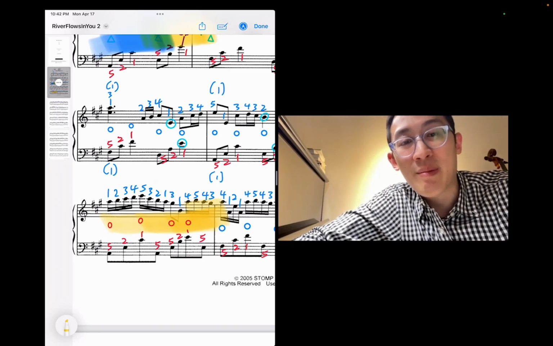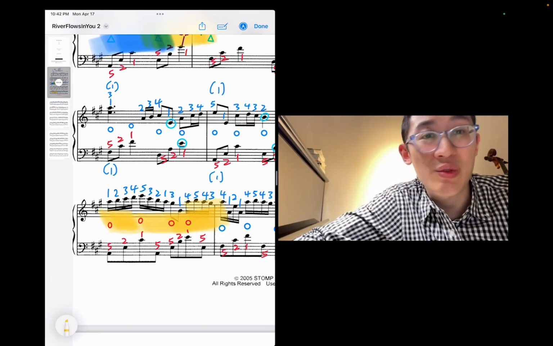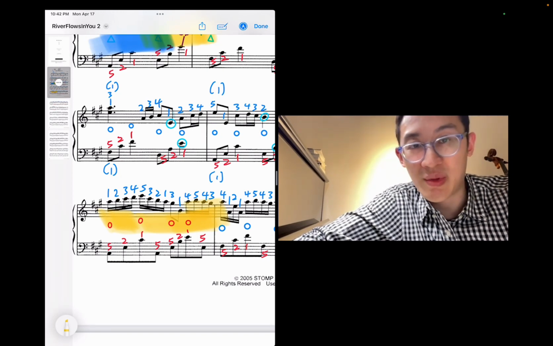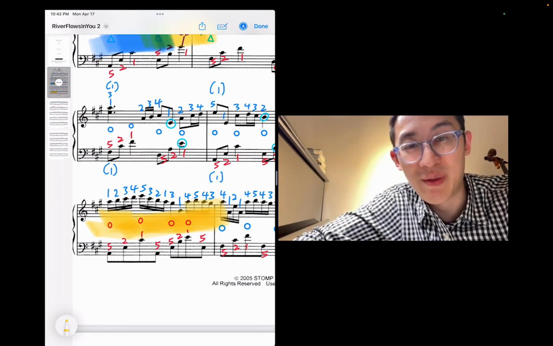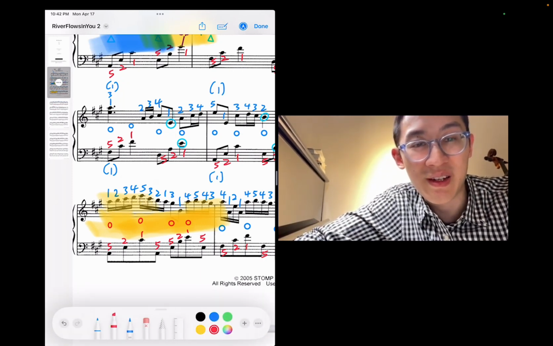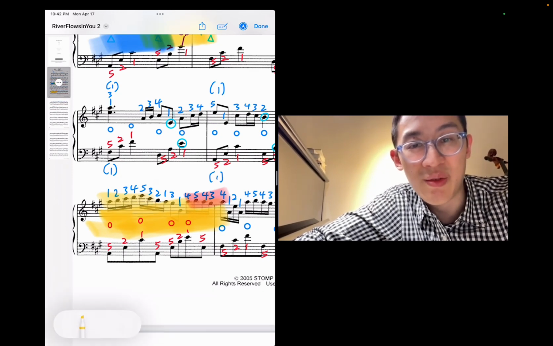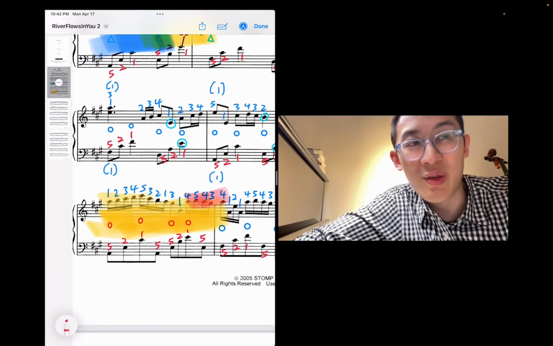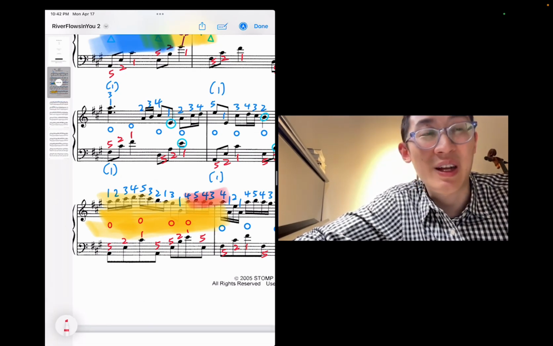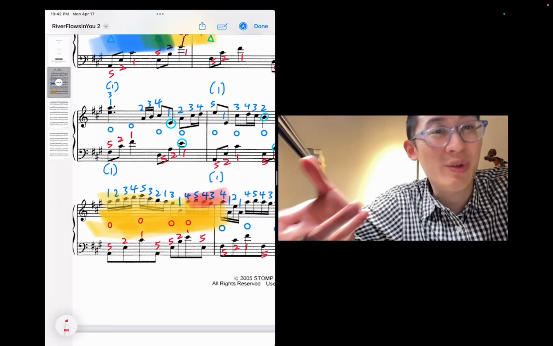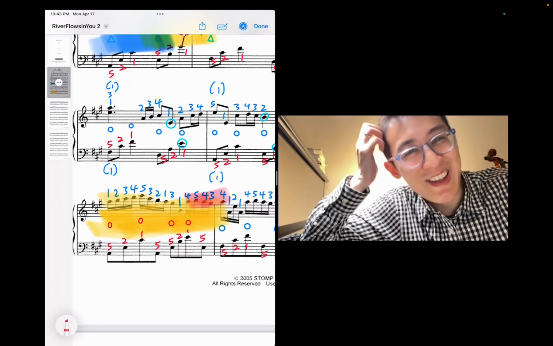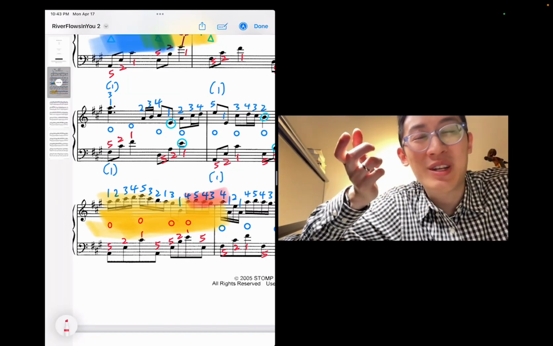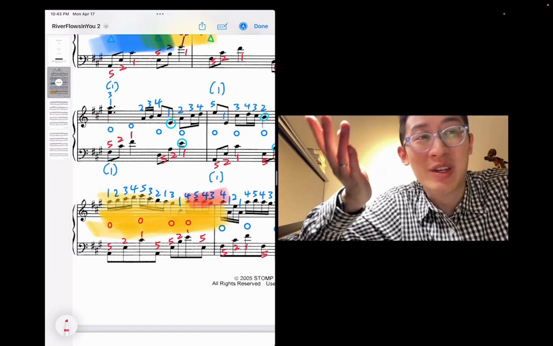So most people, if they mess up in the beginning, they're going to probably just play from the beginning over and over again. They'll be like, I already used adding in reverse, so now I'm going to play from the beginning, and then play the end wrong, and then play from the beginning, and then play the end wrong. And then they'll be like, David, I did what you asked in terms of adding in reverse. And then I'll observe their practice and see them do it once and one time only, and then play the beginning right and the ending wrong, 30 times. So the principle is, it doesn't stop. It's not permanently solved.